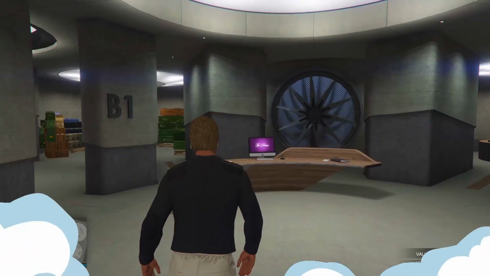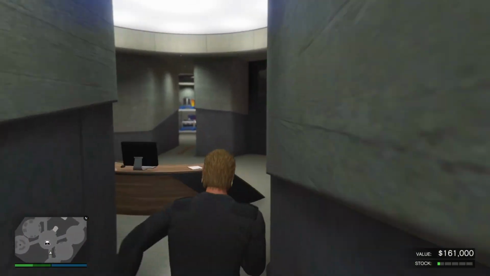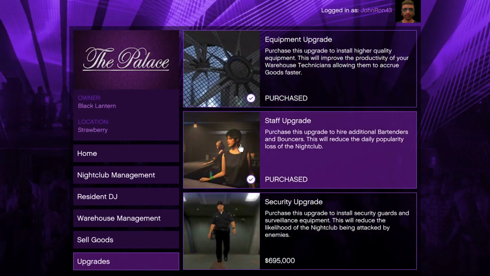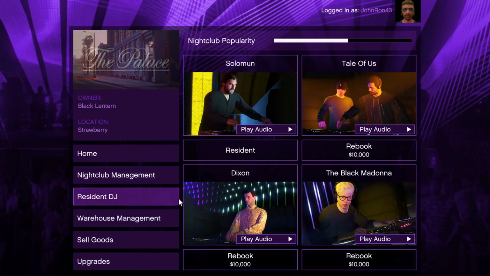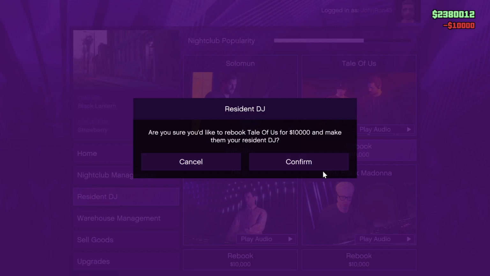And the second one is the warehouse, and this consists of linking all of your existing businesses, such as the CEO crates, the MC businesses, and the bunker, and it's gonna make you an extra profit. And also make sure you save up as much money as you can so you can buy the upgrades. I recommend for you to buy the staff upgrade and the equipment upgrade. I do not have the security upgrade because it barely gets raided, so it doesn't make sense for you to have it. This will speed up the process of making money, and therefore you can sell quicker without waiting for a long time.